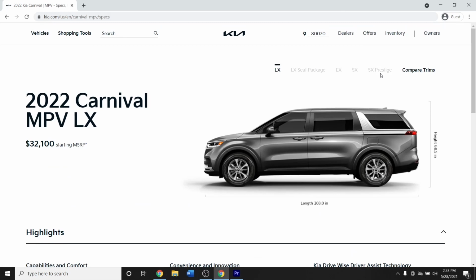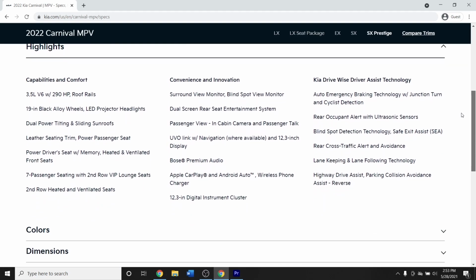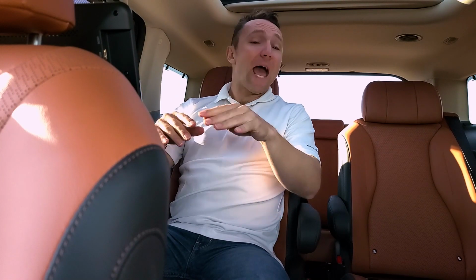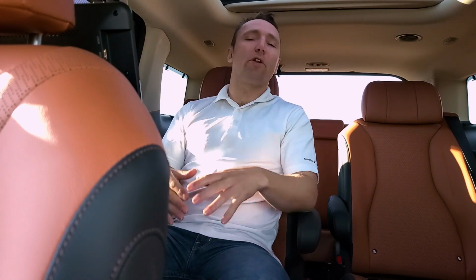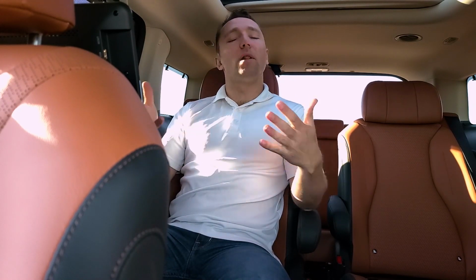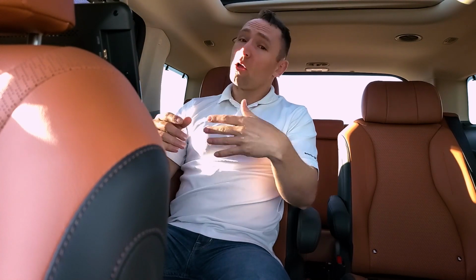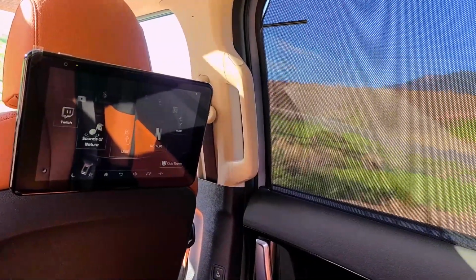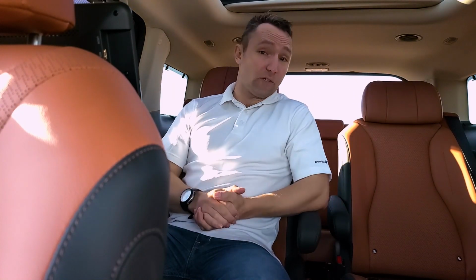With such a quiet vehicle, you aren't restricted from the 12-speaker Bose audio system equipped with Android Auto, Apple CarPlay, and Sirius XM radio. Speaking of entertainment, as many parents out there would probably attest, when you go on a long road trip, your children are angels. They never get bored or upset with anything. They spend the time politely working on their multiplication tables. So these second row HD screens are really for all you young single people out there. With a touch of a button, you can screen share, watch Netflix, YouTube, or even plug in a flash drive full of legally downloaded movies.